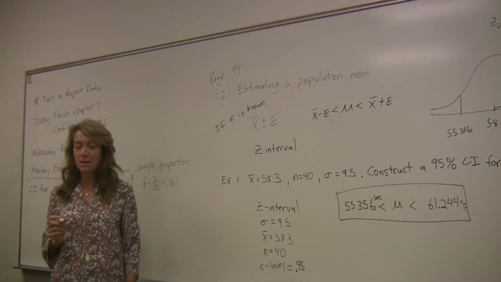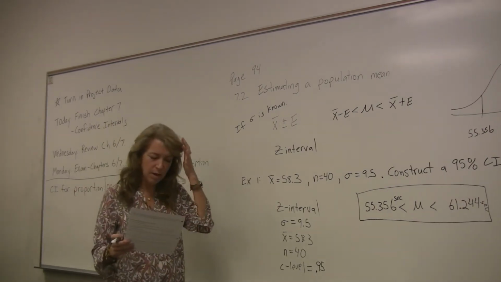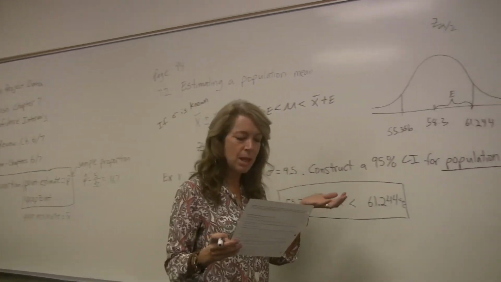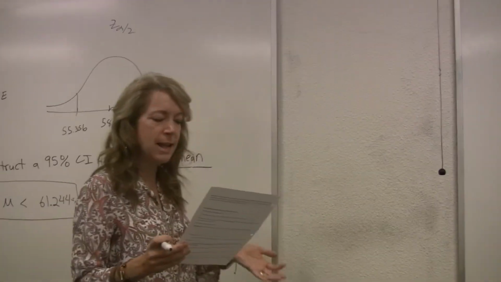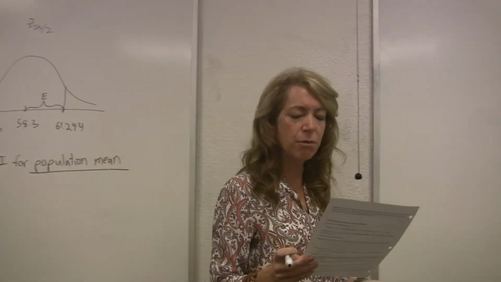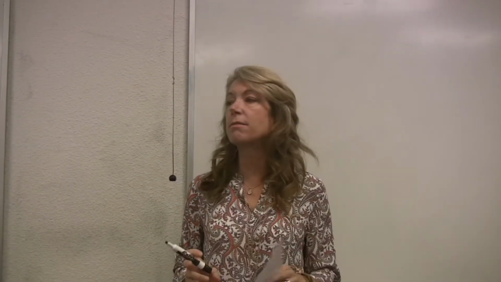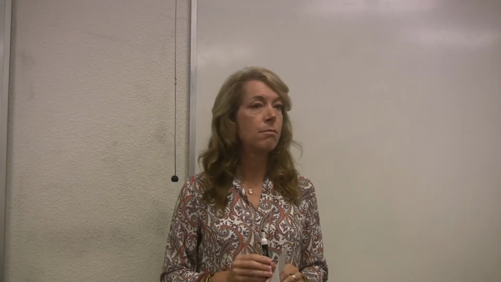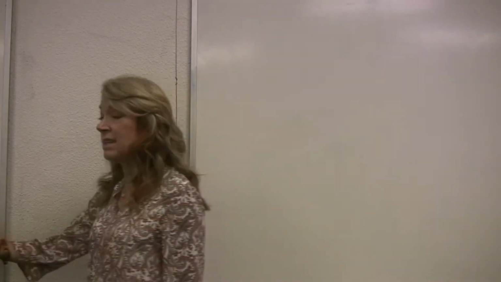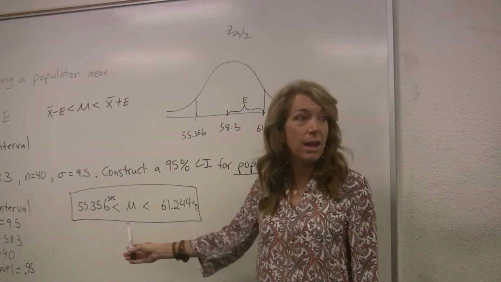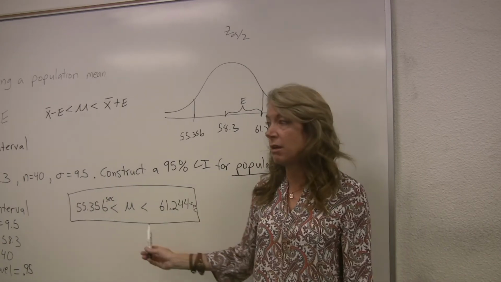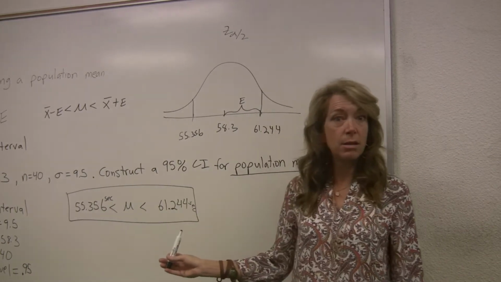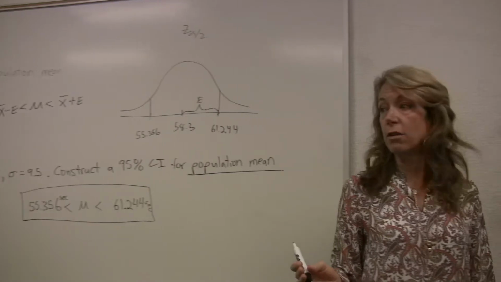Other questions? Okay, look at the follow-up question on there, still on example 1. Based on these results, is it likely that their estimates have a mean that is reasonably close to 60 seconds? Why yes? Because 60 is in our interval. The mean could be any number between here and here, and 60 is in there. So yes, because 60 is in our interval.